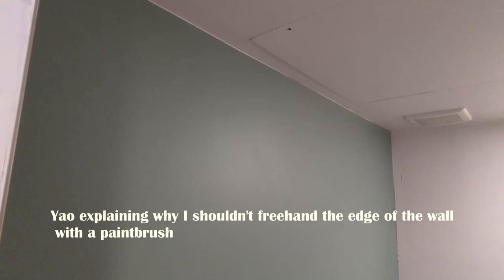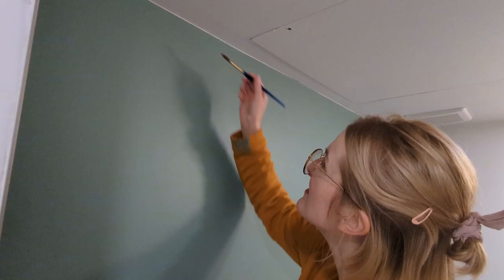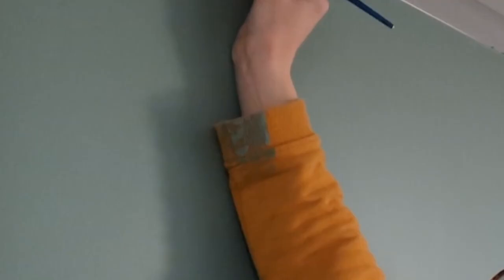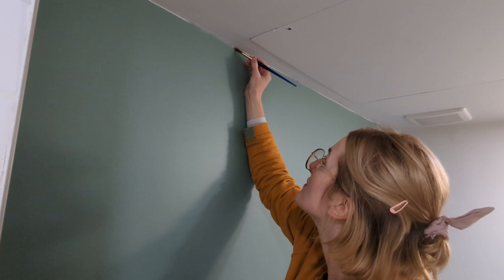It's okay. You have to tape it to get it. Trust me, it will look terrible if you do it without tape. I'm just gonna, like, diddle diddle. Just trust me. You can try it on a little bit and then climb down and see what it looks like. At this point, I had realized that this was not a good idea, but it was too late.